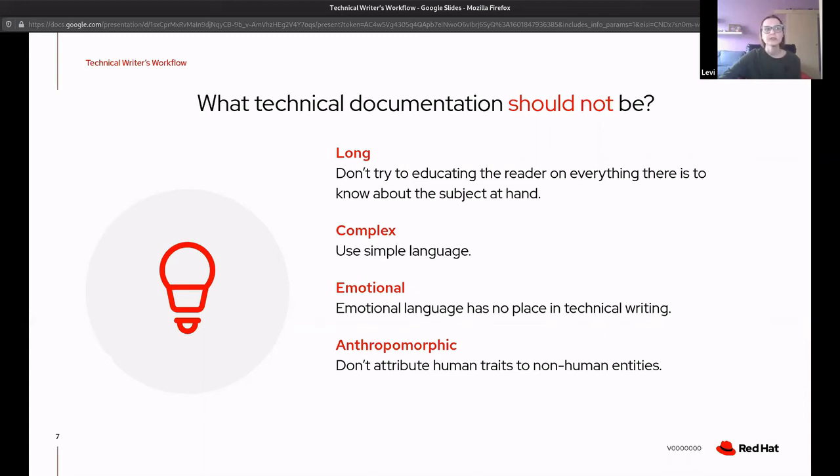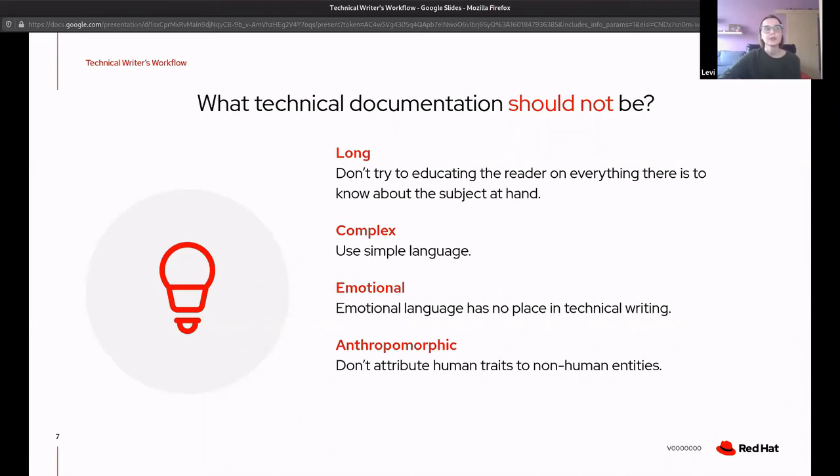Another thing is not making the documentation complex. While arguably sometimes you have to use complex language in order to get the point across when you are describing something complicated, generally it is advisable to avoid that, primarily because a lot of people who read our documentation are not native speakers of English. And if we can at all help them understand the technology by using simple language in the simplest terms possible, it would be really beneficial and would actually increase the company's reputation in the long term.